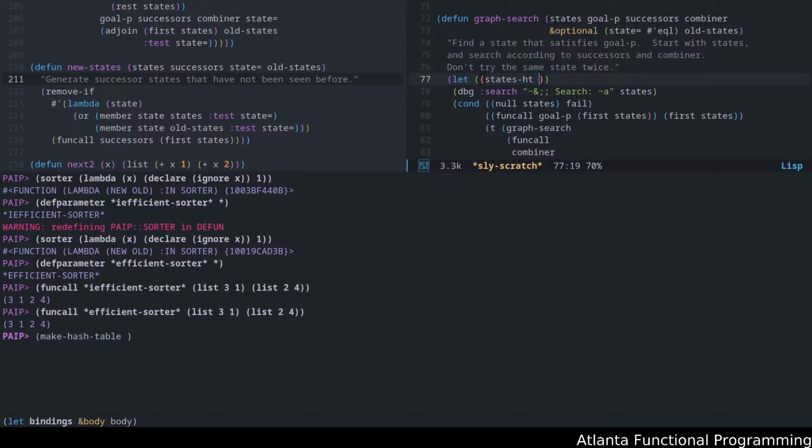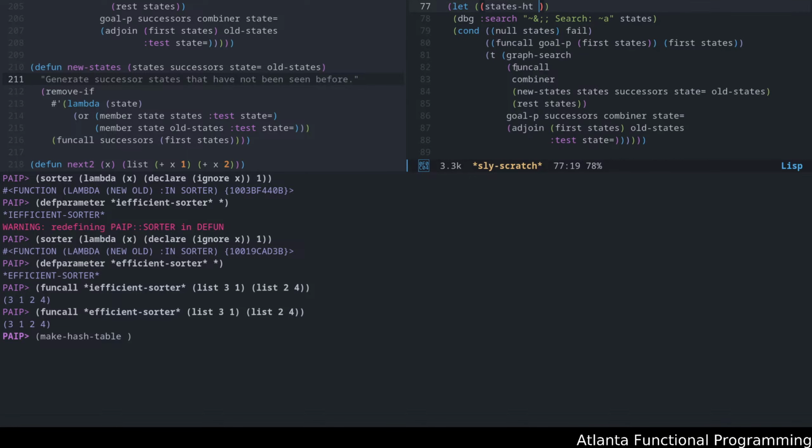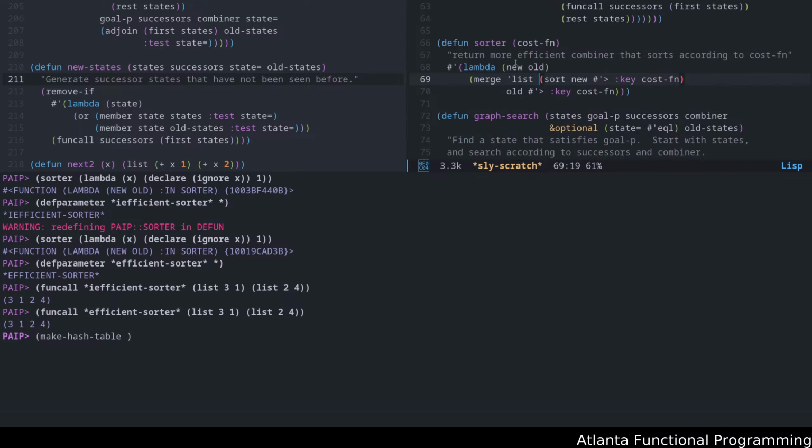Because the recursive call to this also takes in the rest of the states, which means ideally we want to use the same hash table for new states as well as old states. So I can't just simply do that. We're going to have to change this function a little bit.